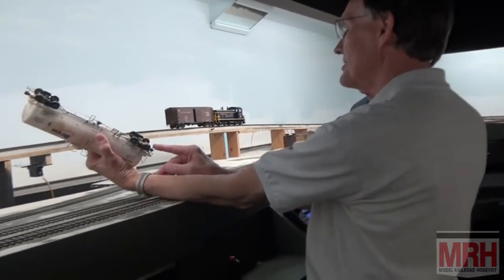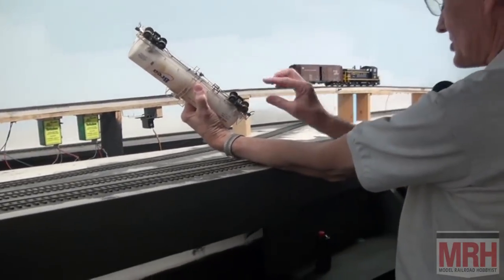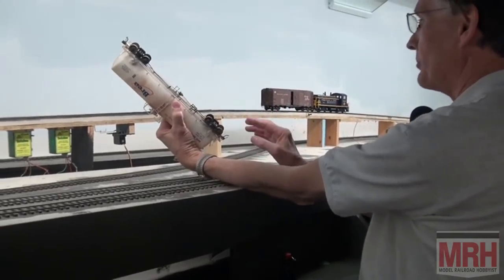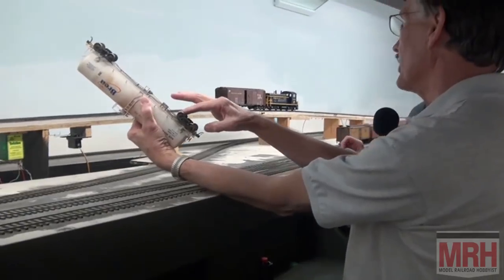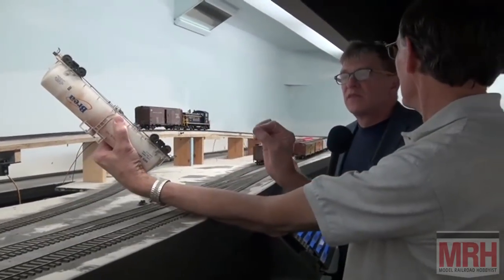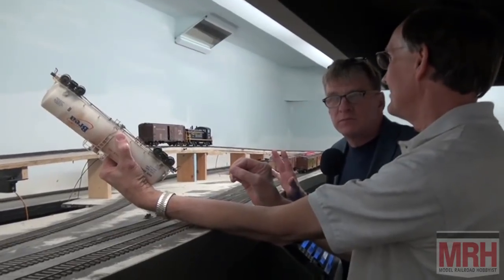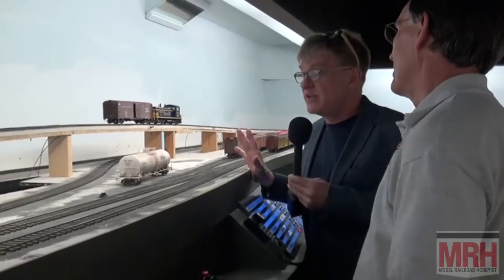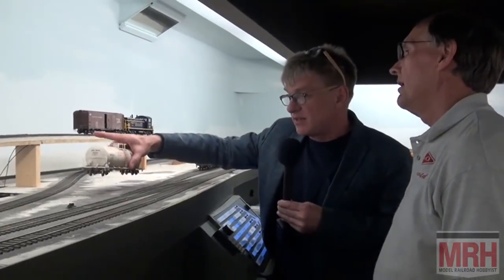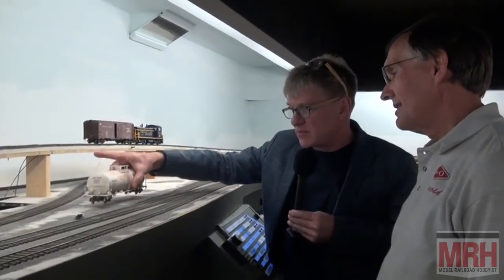See the phosphor bronze? You just put some bronze on there as if it's a track pickup to slow down the axles. It's just a hard wiper, and that will slow the car down. So I can tweak these just by pulling on them to get just the right amount of speed. Do you think people could apply this technique to HO scale? I don't know. I think it's worth trying, and that's something we should check out. But this is definitely something that's neat. See, this is mass that we're working with. So that's about 2 pounds right there.